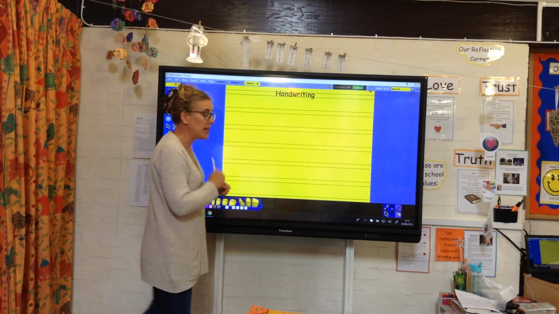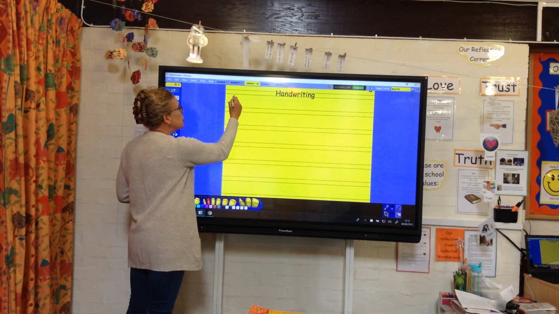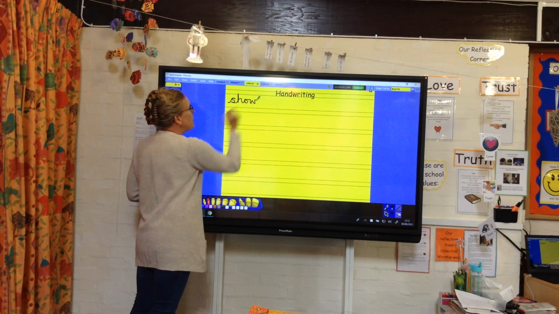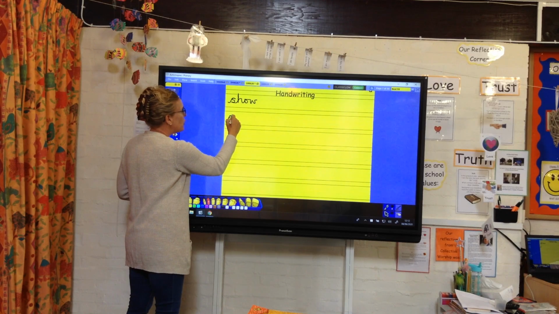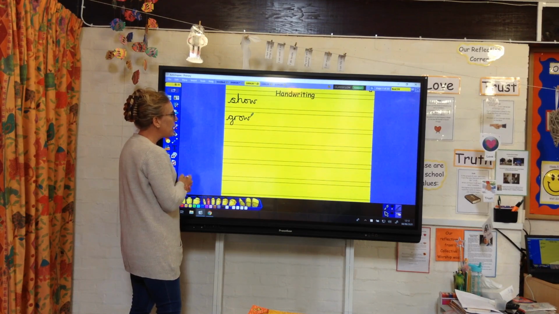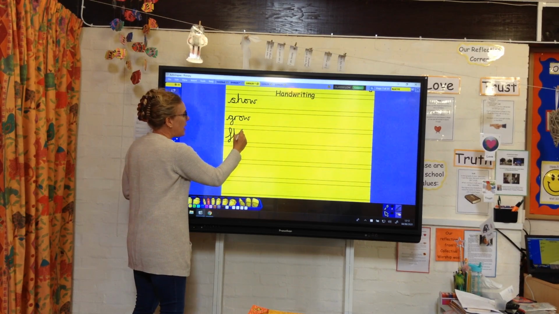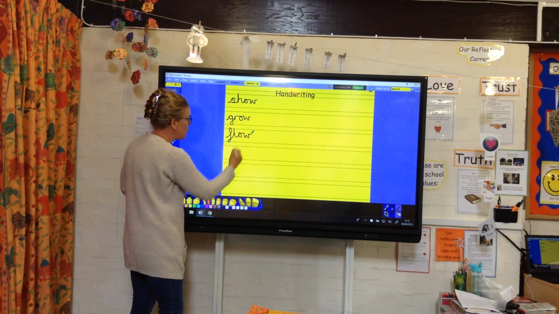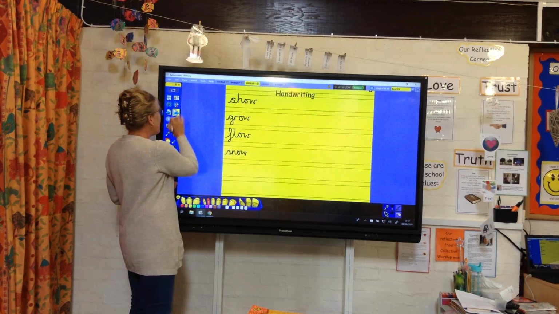Our handwriting today, so we were looking at some words with that OW on the end. So we can write the word show. So we've got S, the tall H, we've got the O and the W on the end. Or we could write the word grow. So we've got the G, the R and the OW. We can write flow. So we've got that F, tall L, and we've got our O and our W. And let's do snow. Snow will be very similar to show. So we've got snow on the end there.